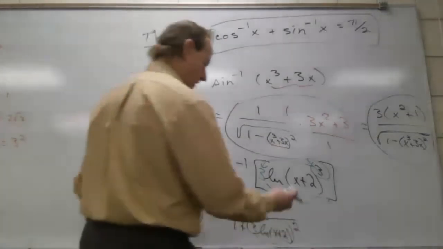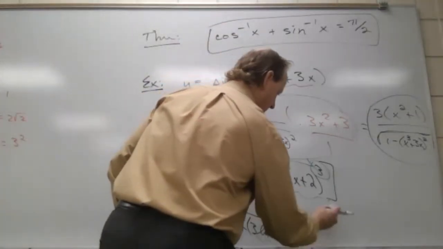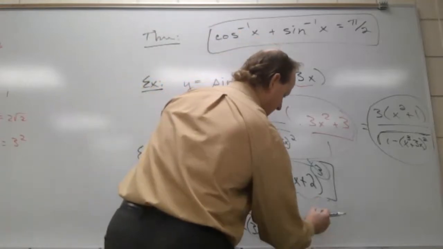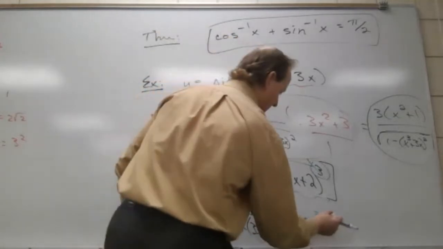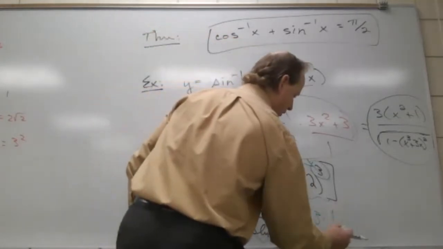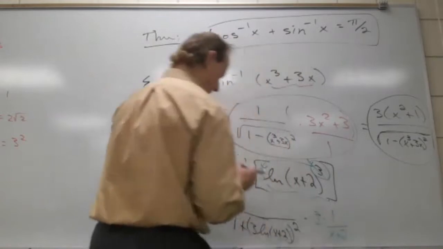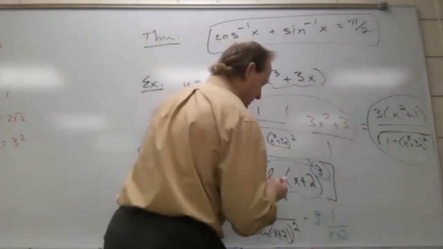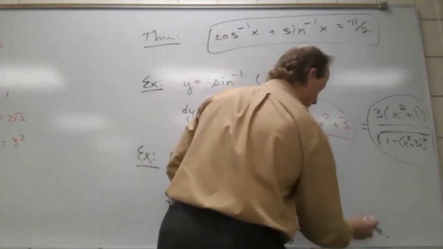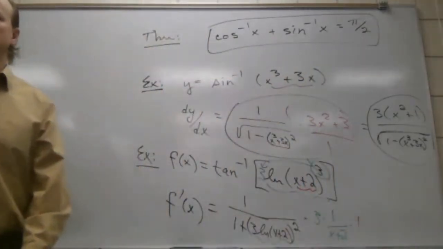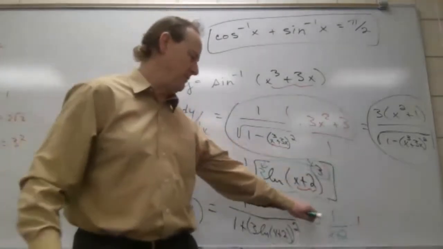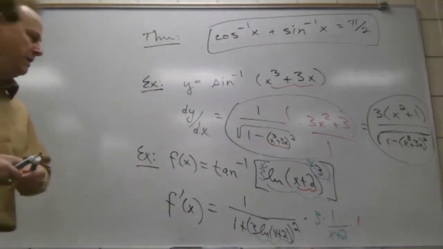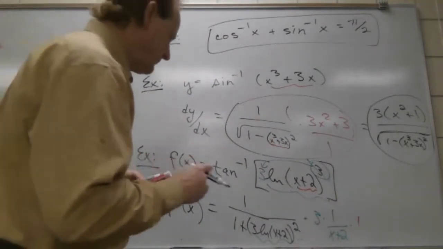1 over x, right? But it's an x plus 2. So it's going to be times 1, well, first of all, the derivative of a constant times a function is the constant times the derivative of the function. So it's times 3 times 1 over x plus 2. But then I also have to take it times the derivative of what's inside here, because this was natural log of a function. So this is actually chain rule within the chain rule. But the nice thing is the derivative of x plus 2 is 1. But if that was 5x plus 2, I'd be times 5 there, right? Makes sense? So chain rule within chain rule.